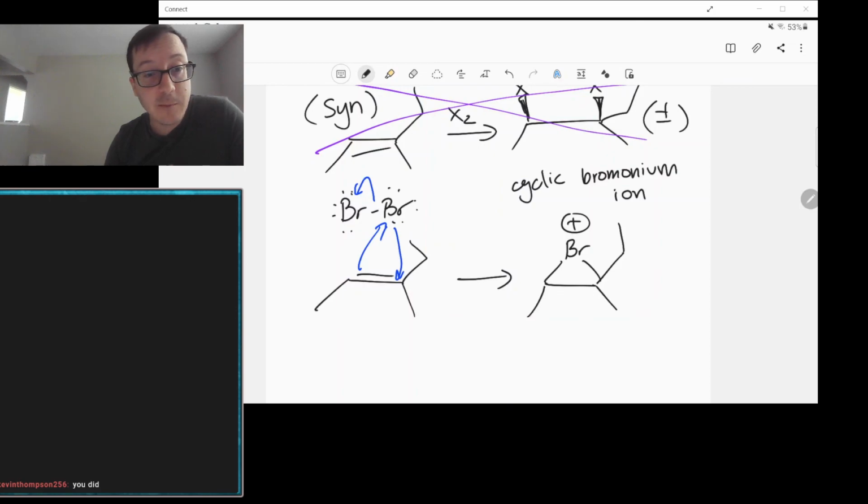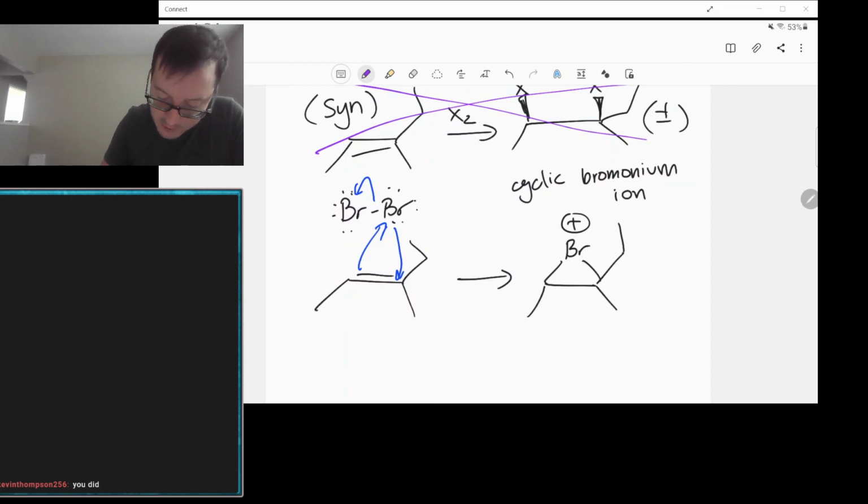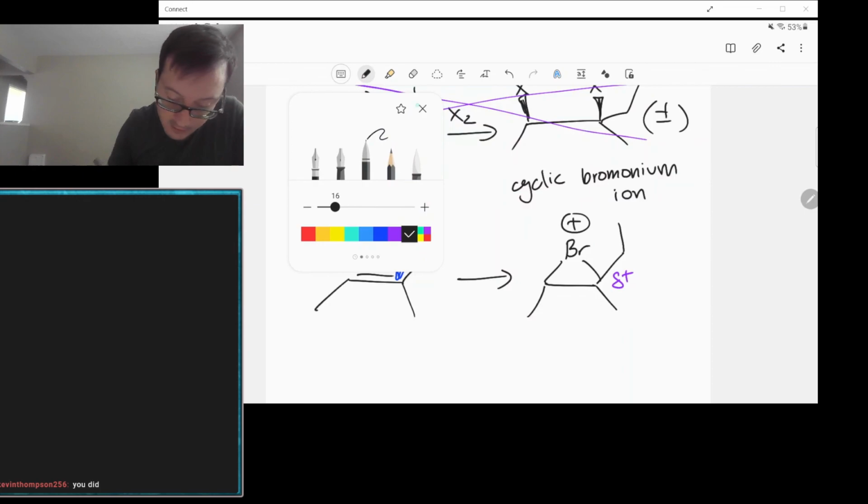And we're going to see this is going to behave just like mercury. It's going to end up favoring the less substituted side. And we're going to see that the more substituted side is going to develop more of a partial positive. And remember, it's able to do that because of hyperconjugation, right? More substituted, hyperconjugation stabilizes it more. So that one's going to be happy to accommodate more of the positive charge there on that carbon.